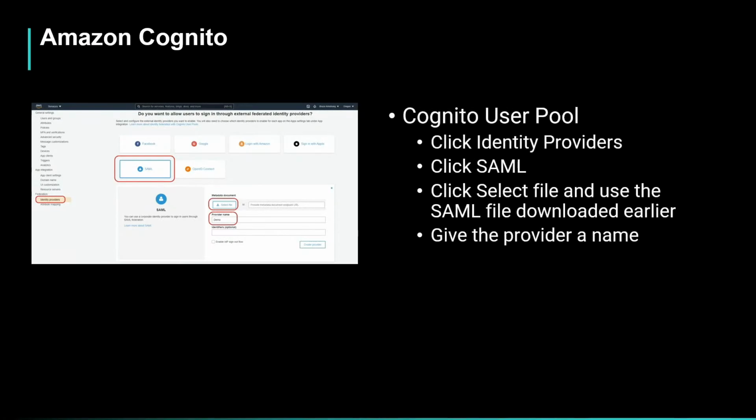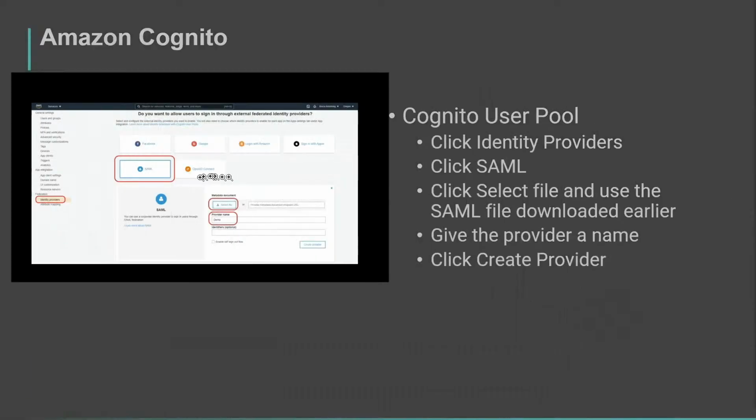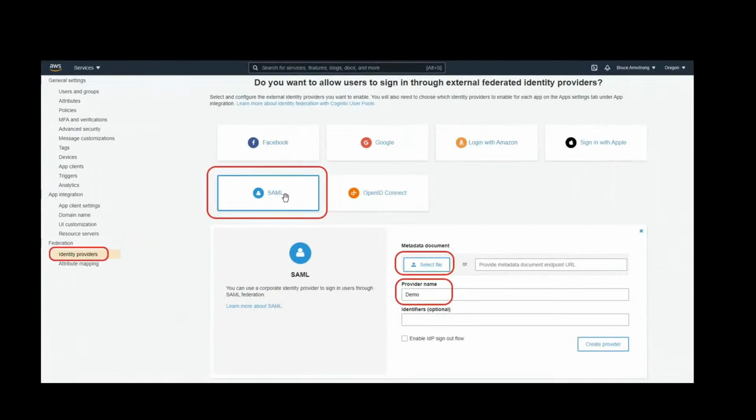Okay, so now we've got the user pool we've created. Now what we need to do is indicate that we want, down here on the left, you've got all these tabs once again. Click on the one that says Identity Provider. Click on SAML. Once again, remember that metadata file we downloaded? There's the second place we use it.